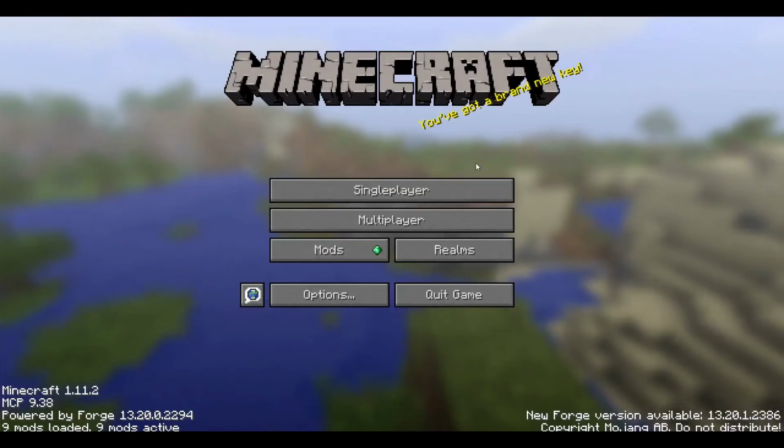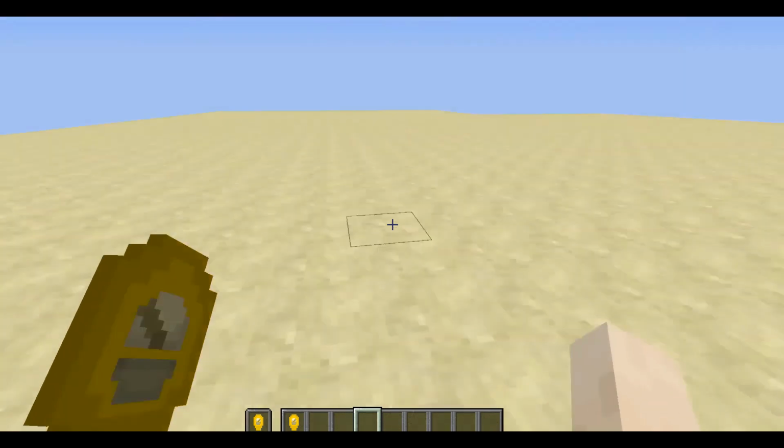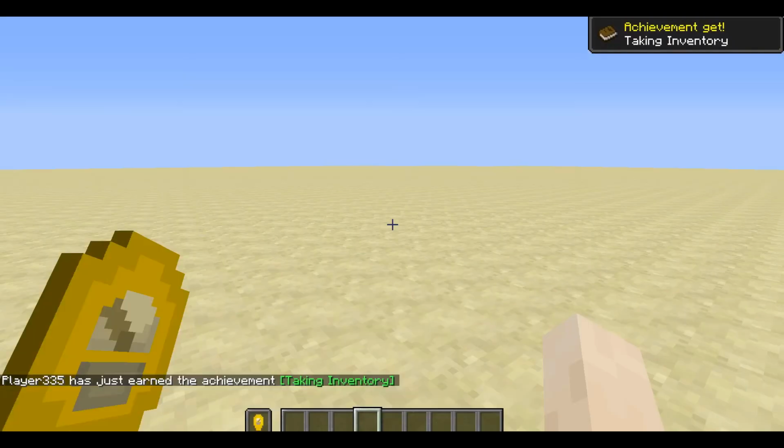Okay, so the game's loaded up. If you go inside the test world, you will now be able to see the energy item working. Let's just wait for the game to load the world. It shouldn't take too long because there isn't much in there now because of when I was testing. And you will be able to see the items, hello, here we go. Just going to get rid of that there.